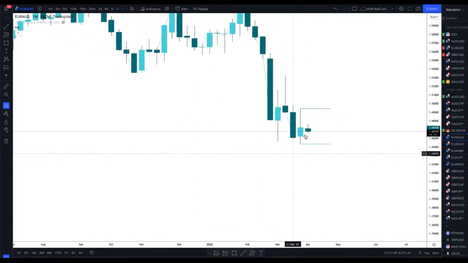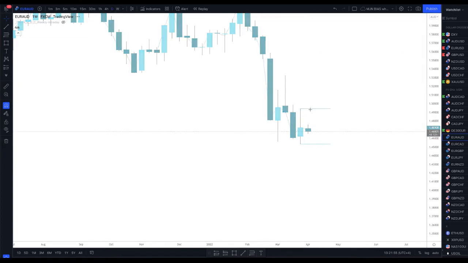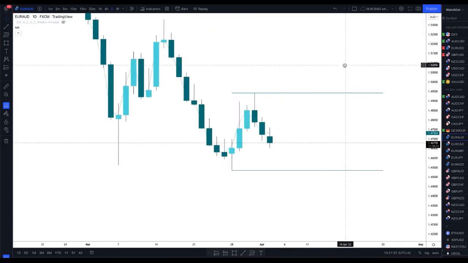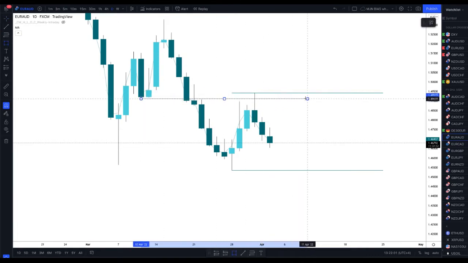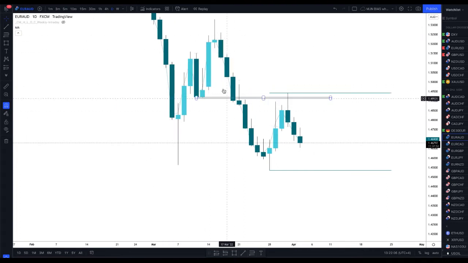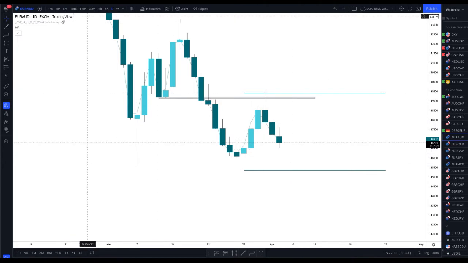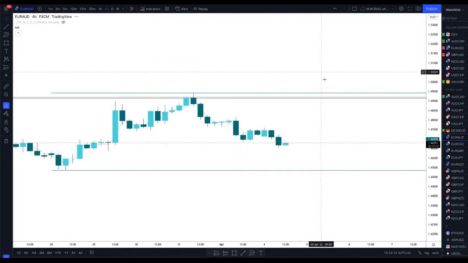Okay, but really the buyers are still not in control. This candle here does not match the selling pressure of this candle. This candle here does not match the selling pressure of this candle either. If we go into the daily time frame, where can we find the entries? So what can we see? The first thing is we've pulled back up into the previous leg that was broken. Okay, we've rejected that, and now it looks like we are heading for this region here.